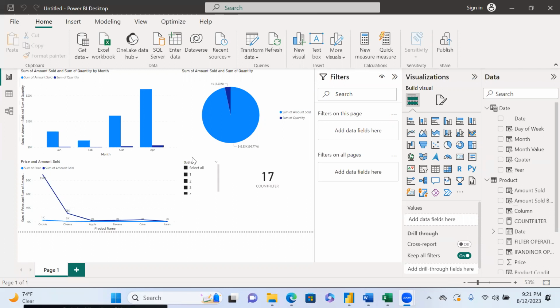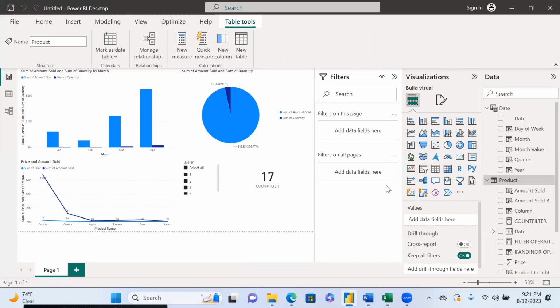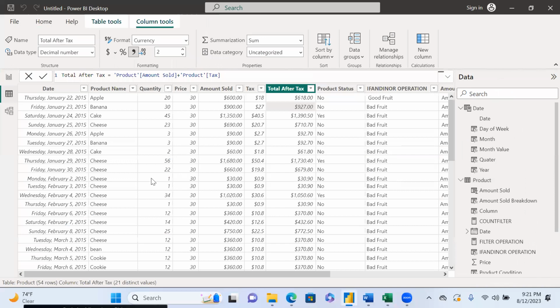Okay, cool. So let's go back to our if statement. For the if statement, we have a product status, which is very simple.